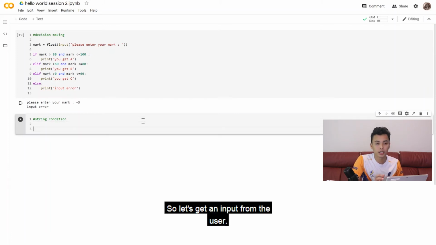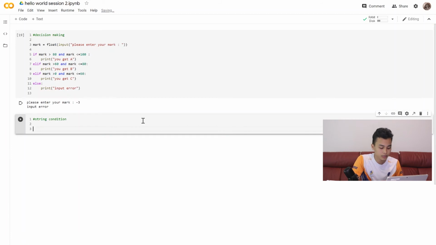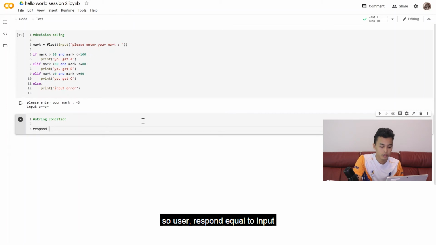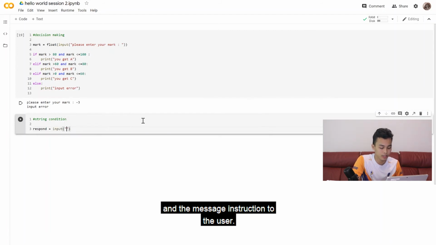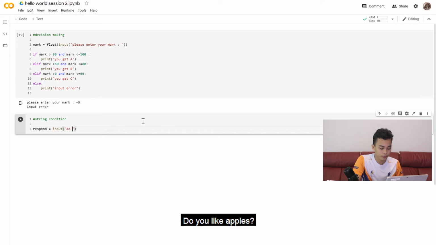So let's get an input from the user. User response equal to input, and the instruction to the user: do you like apple?